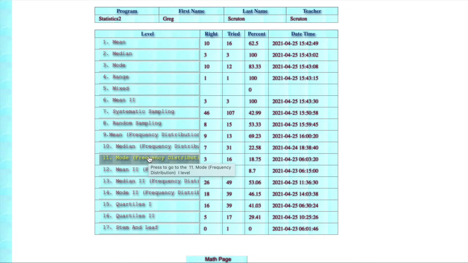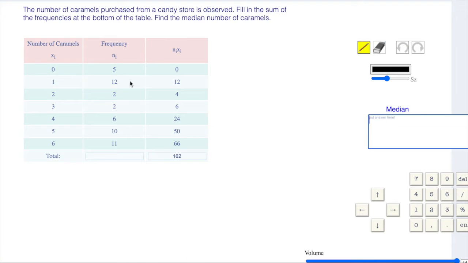The next level, median from a frequency distribution table. The median would be you add up all your frequencies to find out how many people bought caramels. And we're looking for the middle number. This is bought 0 caramels, bought 1 caramel, bought 2 caramels. So we're looking for the middle of this. It's already sorted for us. We just have to find the middle, the median value. The total number doesn't really come into it. That's why it's added up for you.